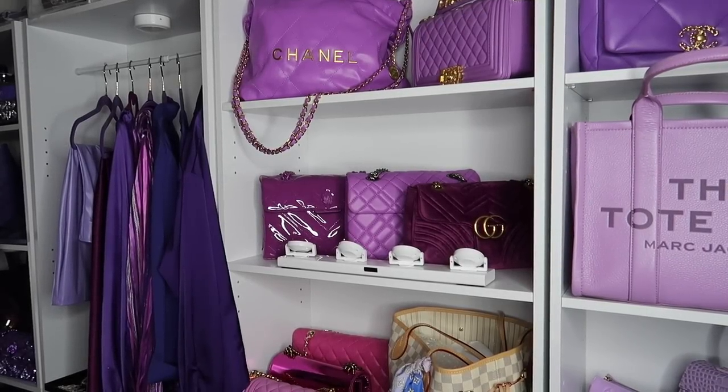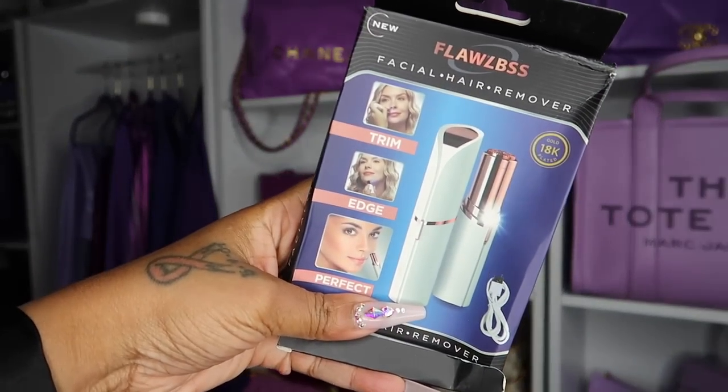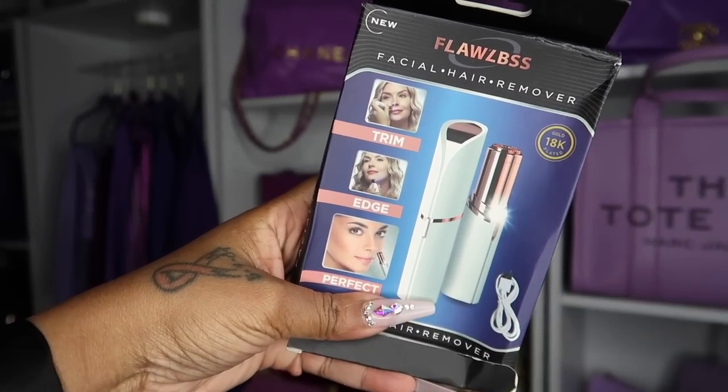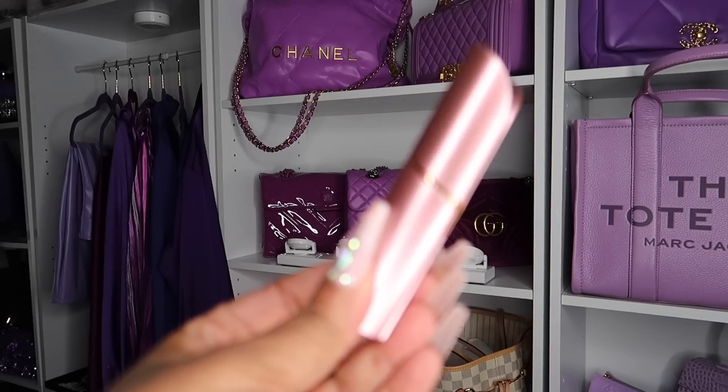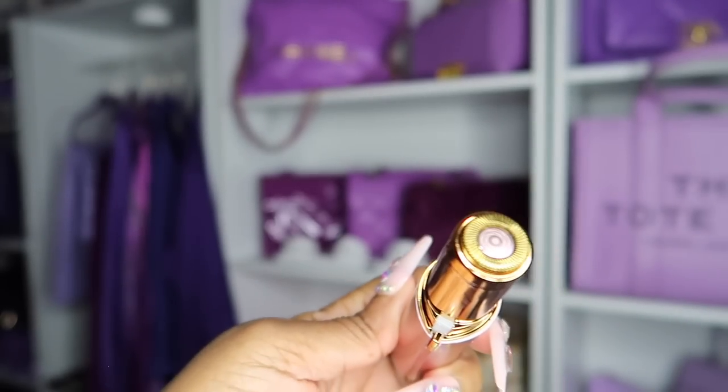Honestly, Nicole done already claimed this, okay? It is the facial hair remover. She was like, I know I saw you open it. Where is it? I'm like, girl, can I show you two first? This is what it looked like, and it's another one of those as seen on TV things, and it's what you get your facial hair and etc. with.